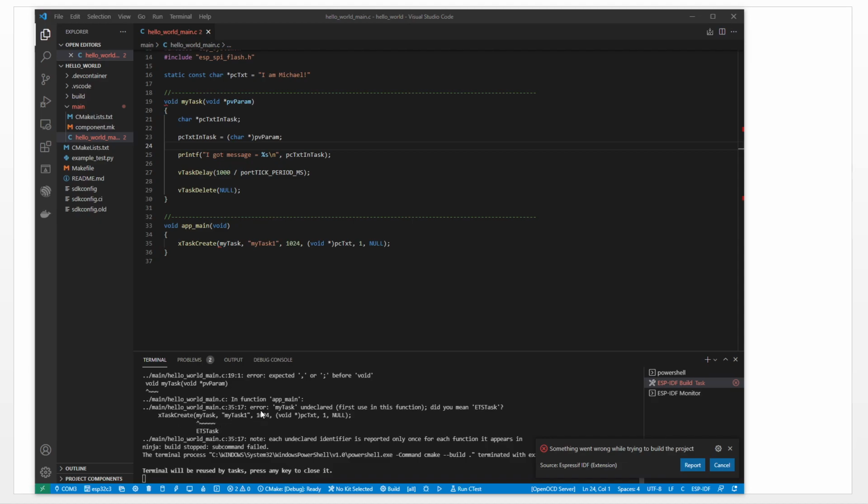It mentioned error, my task undeclared. So this is my task. It mentions this is error and this is error. And you will see here, okay, I missed one symbol here. And then we save it. Okay, we save it and we continue to build flash and monitor.